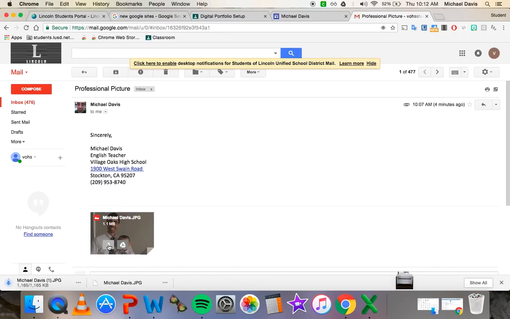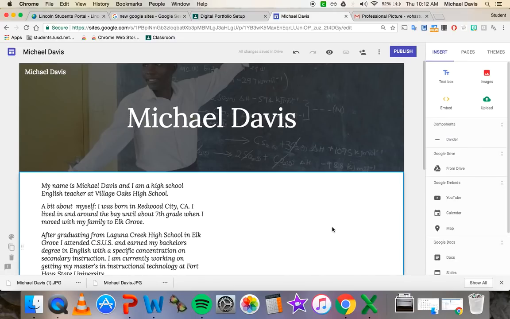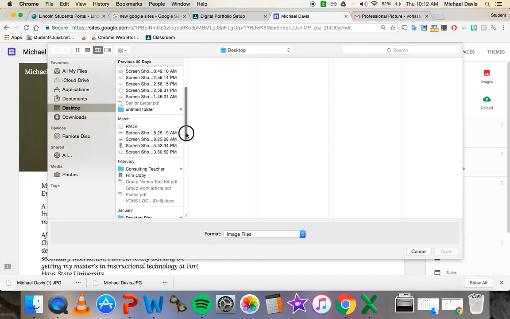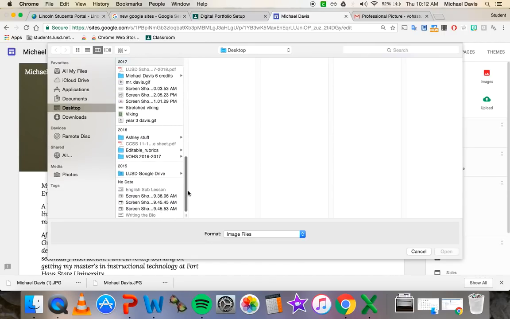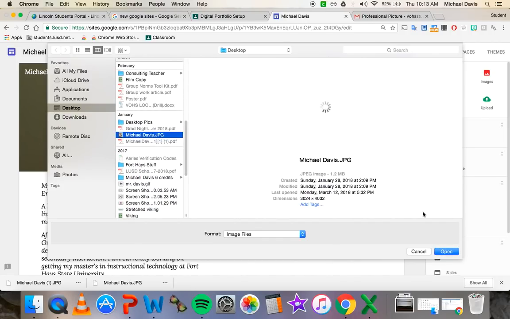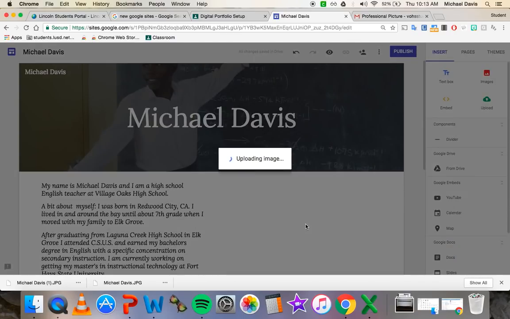Now, this is going to look a little bit different because I'm using a Mac and you are more than likely using a Chromebook, but once you've downloaded it, it saves it to what's known as your clipboard. Now, when I go back to my digital portfolio, if I double click here, I've got the option to upload, which I will click, and then I'm going to upload that picture. So again, this is going to look different for me because I'm using a Mac, you're using a Chromebook, but you should have the picture there to pick from. Here's my picture right here. I'm going to click that, give it a moment to upload.